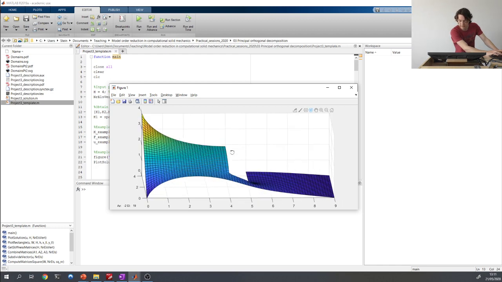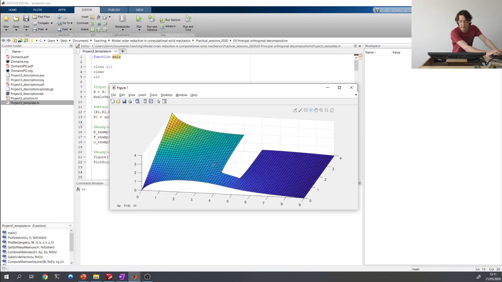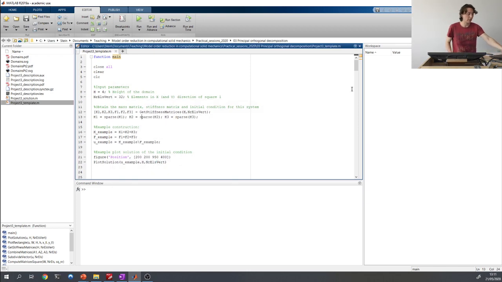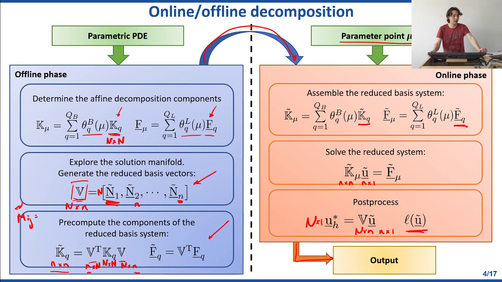Okay. So we're setting the temperature to 0 on the right boundary, and we have some sort of heat influx on the left. I think I'm still asking you to change the code a little bit to change the boundary conditions. But that's the general idea of the project. I think it really well represents the theory that we're trying to address here. I hope that this lecture, which is actually not as short as I planned it to be, gives you a good introduction to the SVD approach and the way that we sample parameter space and reduce that into the most important components. I'll go into more detail about how it actually works, and the errors associated with that, in the next lecture. Okay, so good luck, and I'll upload this hopefully today still.